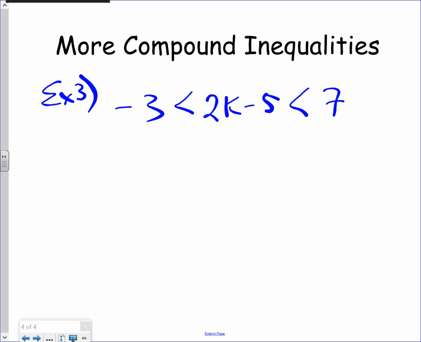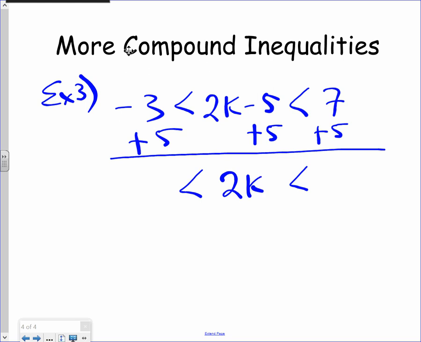Well, that looks a lot like a warm-up. Let's get K alone. I'll add a five to the middle, add a five to the right, add a five to the left. This is almost like a replica when we just finished, except different numbers. Less than, less than. I got the two K in the middle. Seven plus five is seven, eight, nine, ten, eleven, twelve.